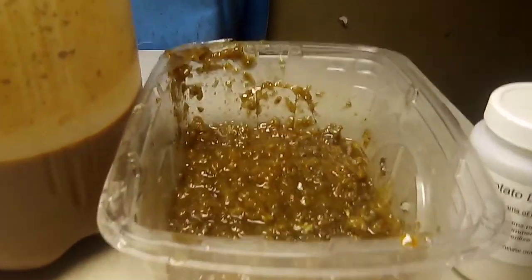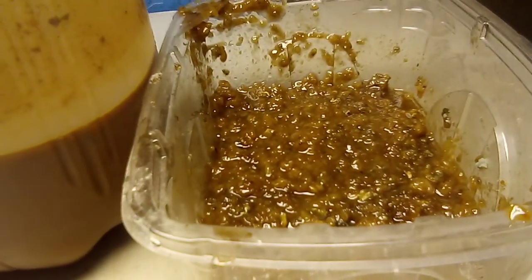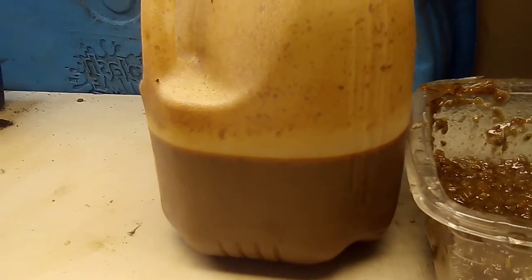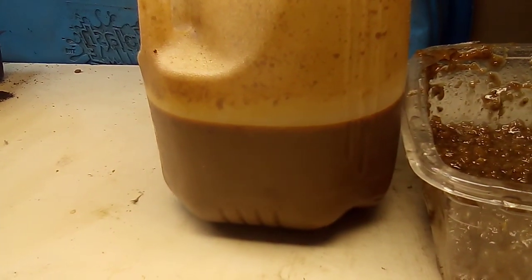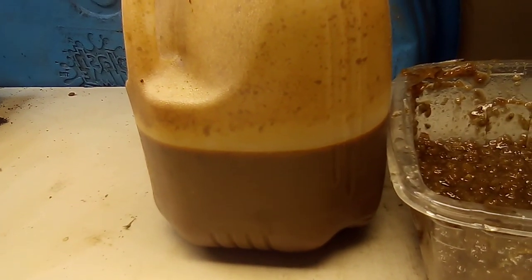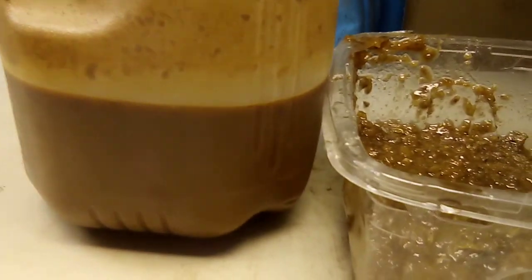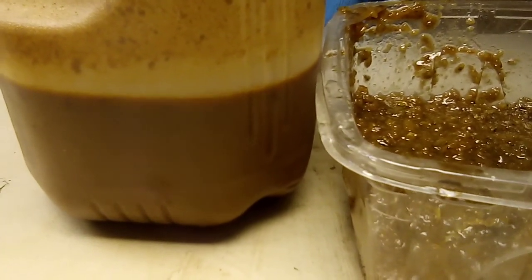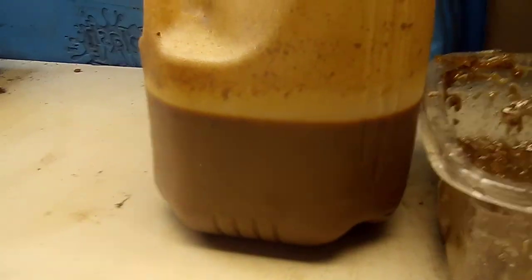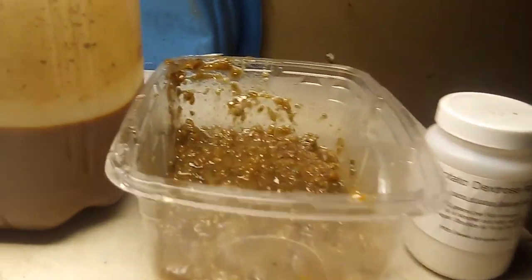I got my IMO2 here that I did a video on — I showed you I made it — and it's still looking really good. This other thing here is lactic bacteria that I also showed you on a video, holding stable. Keep in mind, every once in a while if the lid is on tight, you've got to loosen it. Have it on loose, because if you don't, it'll expand and it might burst.